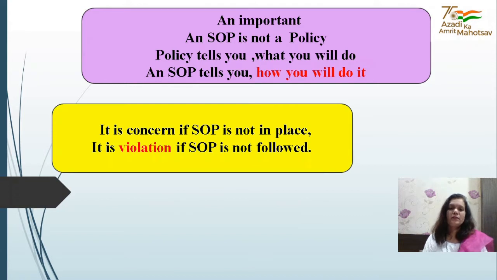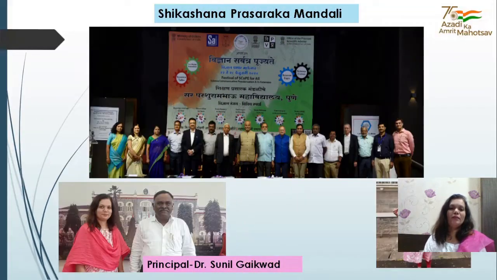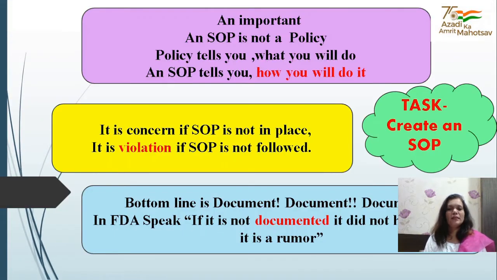It is a matter of concern if the SOP is not in place. That means near the instrument, near the assembly, near the working table, your SOP should be there, well in place. It is a violation if it is not followed. And very important, the bottom line is to document, in FDA speak, that is Food and Drug Administration: if it is not documented, the thing didn't happen, or it is a rumor.